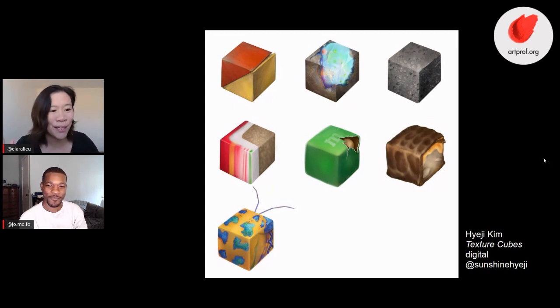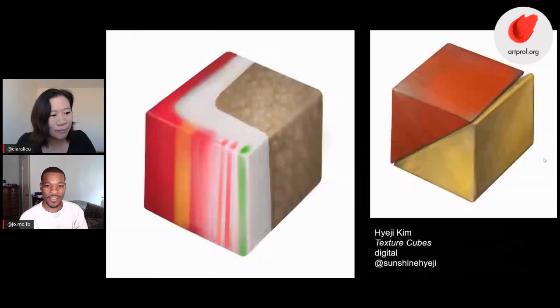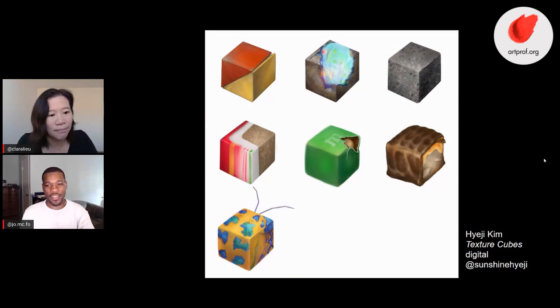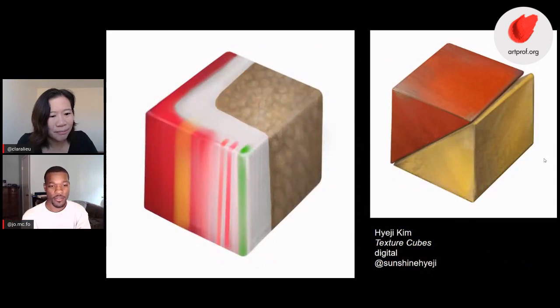Now, Jordan, you're the resident digital art expert here at Art Prof. How do you think Hiji did? I think these are really solid, and I especially like the number of risks that were taken. So some of them have more matte painting or style when it comes to the woodblock, and then some of them like the opal, they're just glowing, and you have a bite taken out of the M&M. And I really appreciate that sort of experimentation, and I think that's what makes this project successful. When anyone's doing the texture cubes, that experimentation is key.